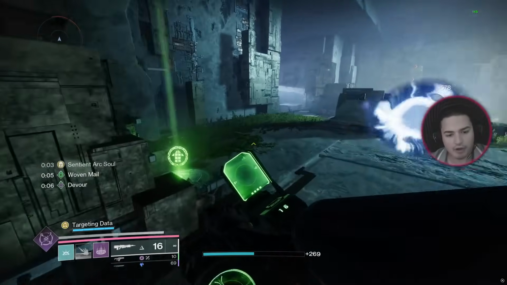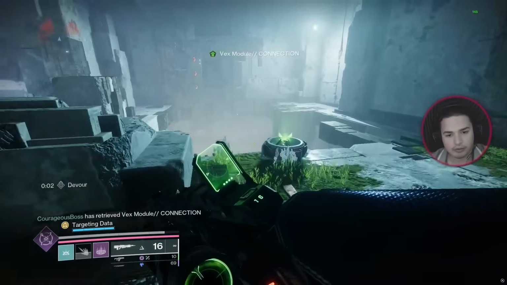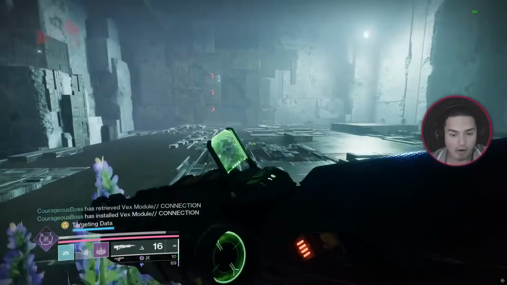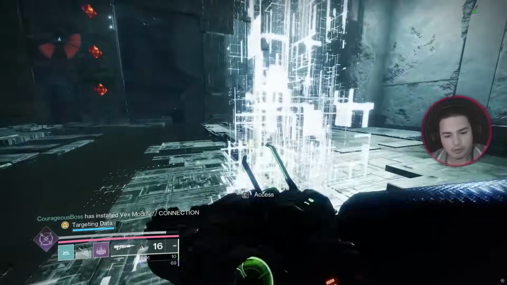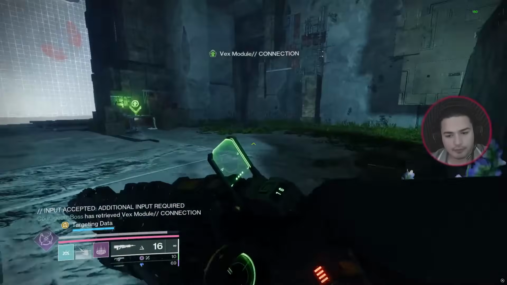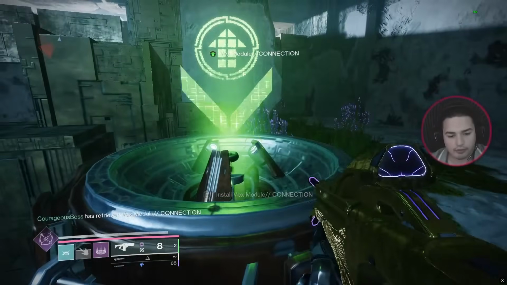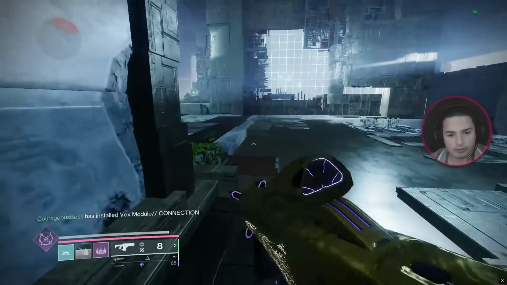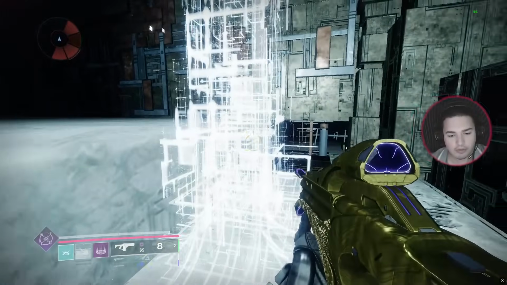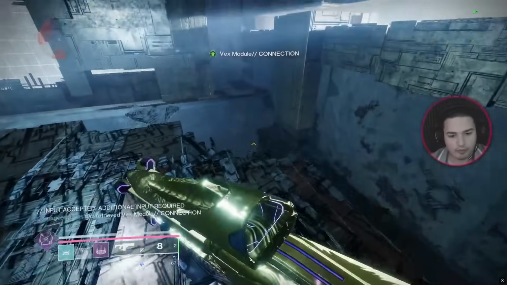Alright, so from here we have to interact with 3 pillars to unlock the back door. So pillar number 1 is here. Get this done. We pick our buff back up. And then we go for the second pillar that is over here. Then we retrieve our buff. Then we drop down.